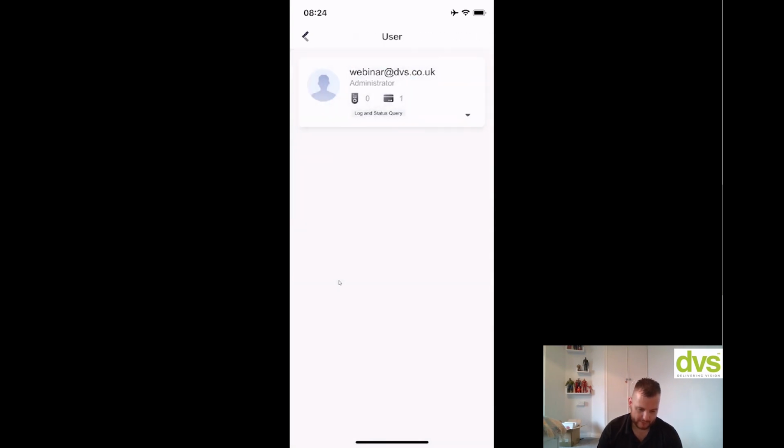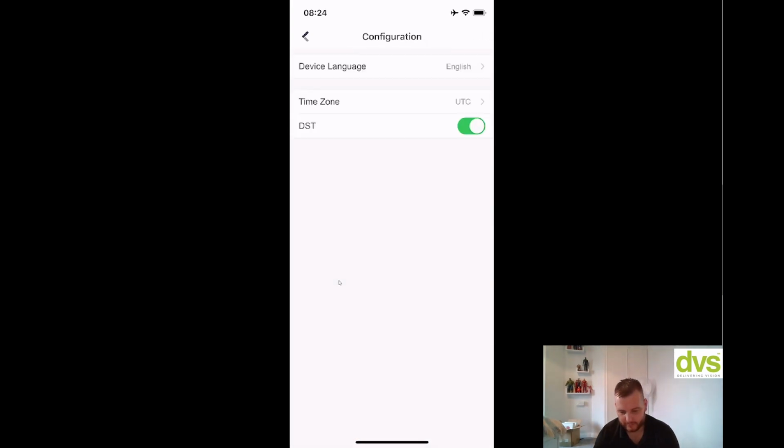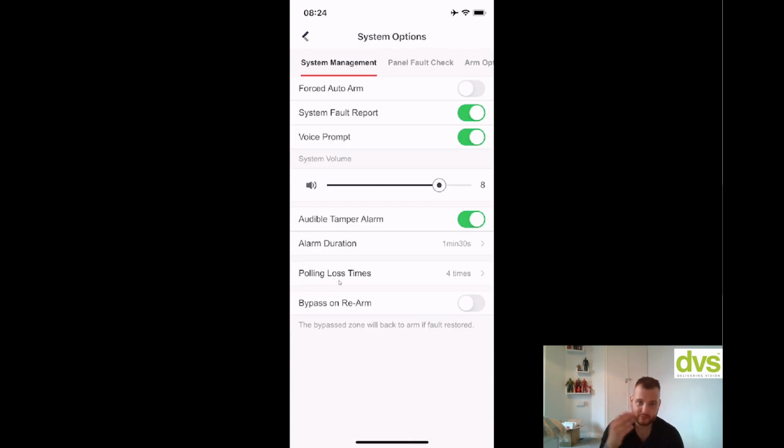So no fob added. So next thing, under system, you've got configuration. So you've got your device language and you can change that. I can only speak English, time zone, and then DST. System options. So these are the options within the system that allow you to configure how the system works.